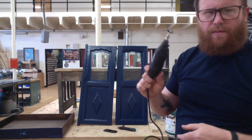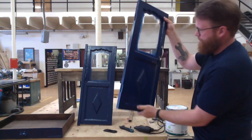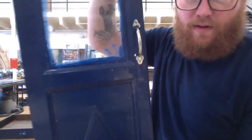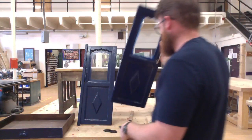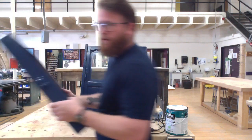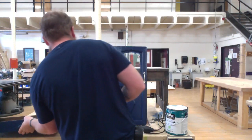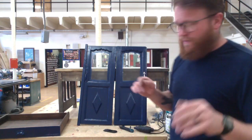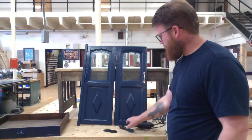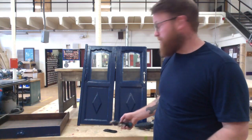You don't need this, but this is a Dremel. I'm going to use it to remove all the excess paint off the handles here — you can see I've already started. I'm going to do the same with this drawer pull because I didn't want to take it off; they're old brass fittings. The less you mess with them the better. Safety glasses on — Dremels are kind of loud so I'm going to throw my earplugs in as well.